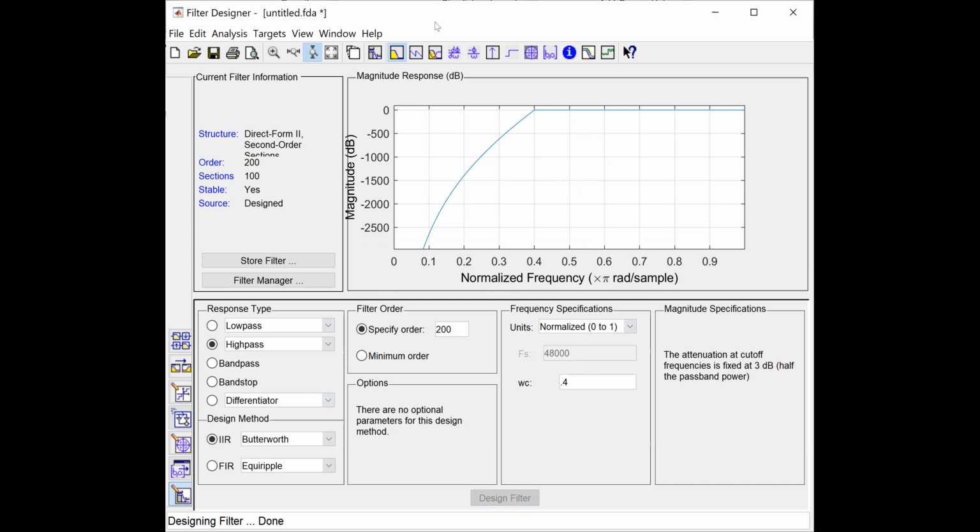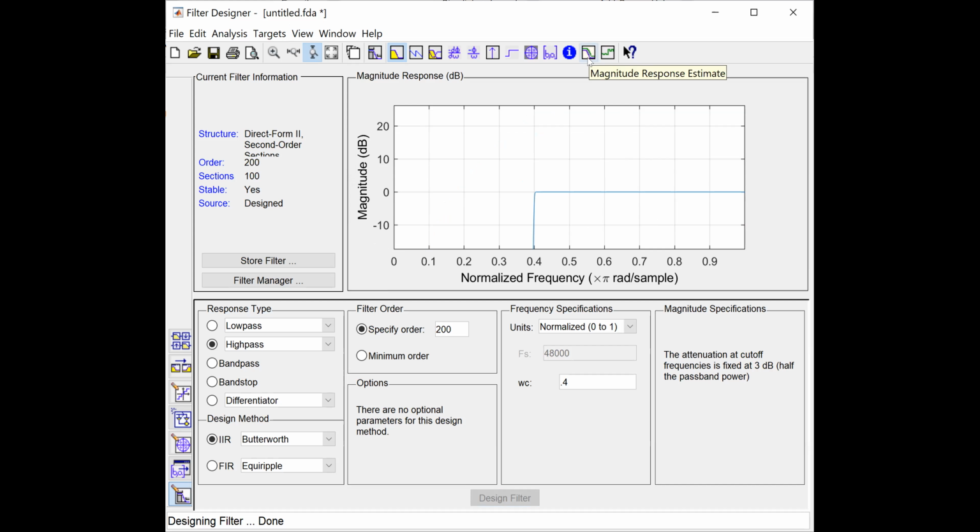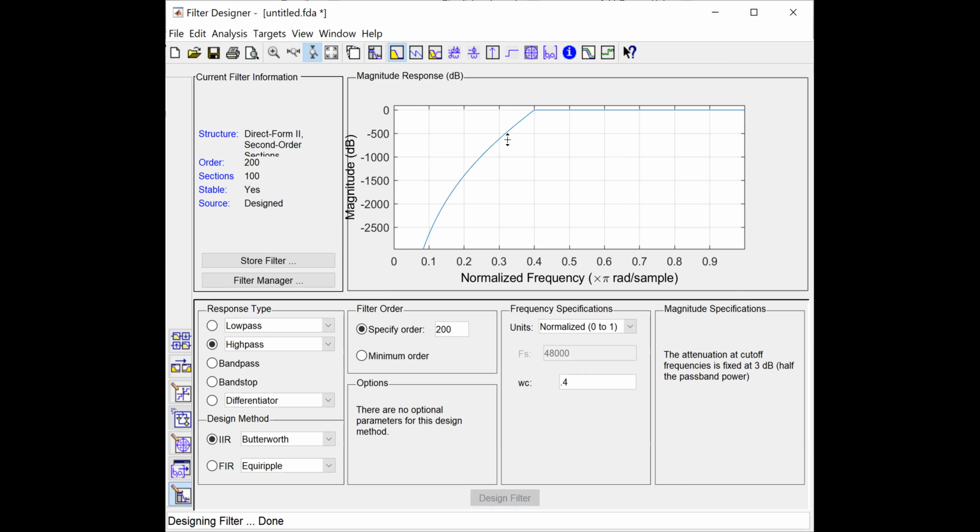Right. Now let me show you again that it doesn't have any ripple in pass band or in stop band. That's very important. This is referred to as the Butterworth filter because it doesn't have any ripple in pass band and stop band. And as you increase the order, the transition region becomes very small. You can check here, go to 2500. Now it has a sharp transition region, or small transition region, and sharp roll off.